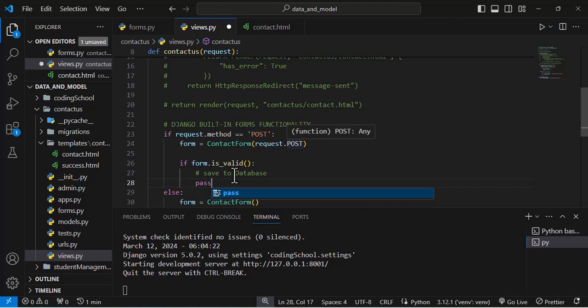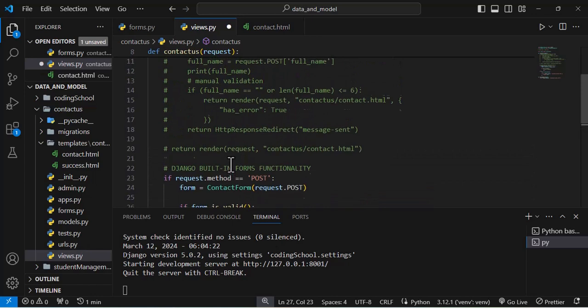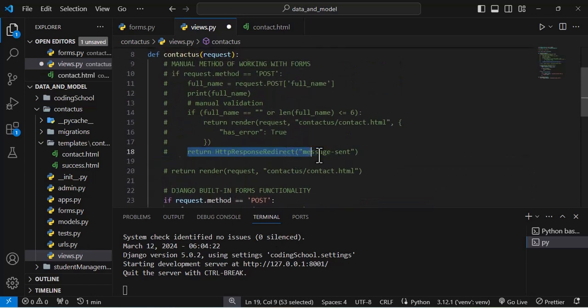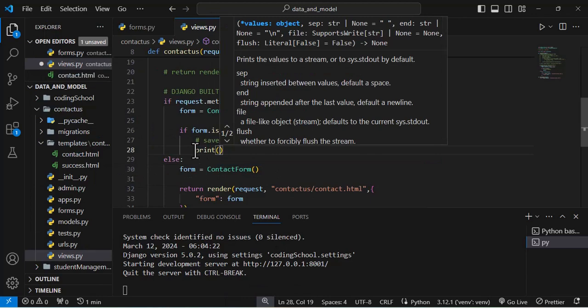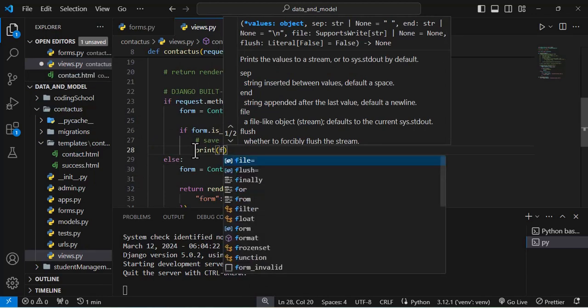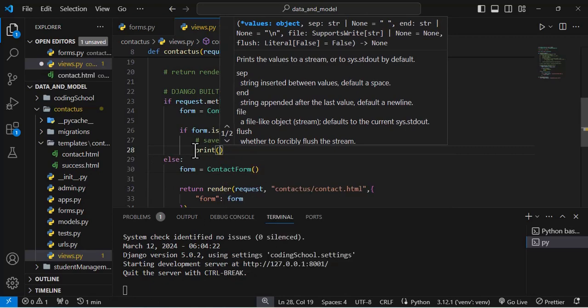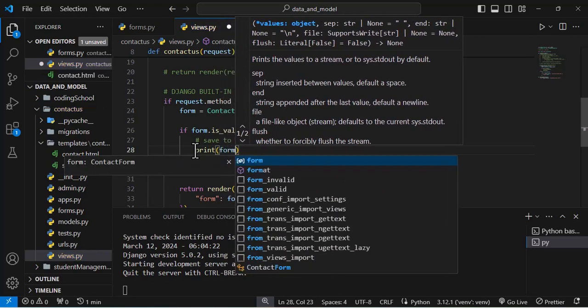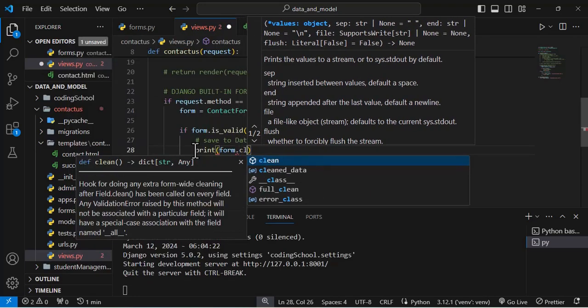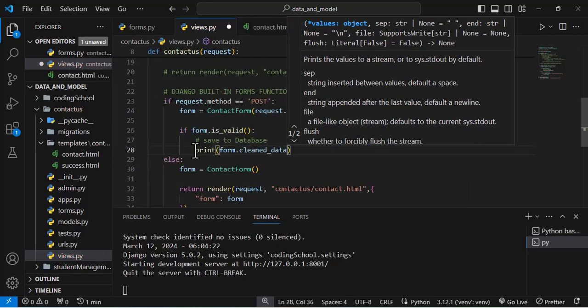So after we have saved to the database, we can now, just like we are doing here, redirect. Of course, for now, let me just print form.cleaned_data. Cleaned data means the validated input. This is going to return a dictionary of key value pairs.